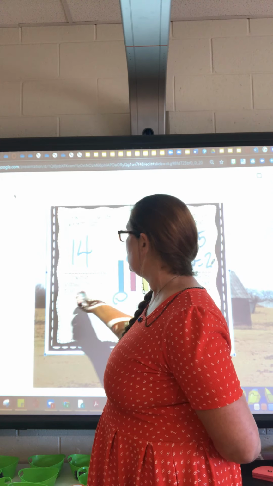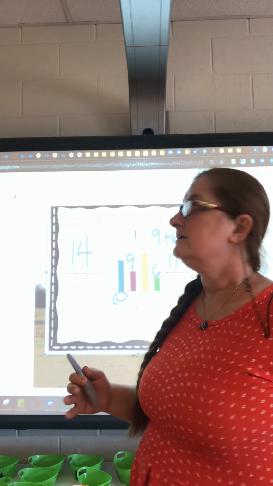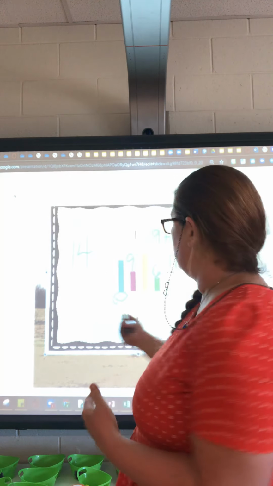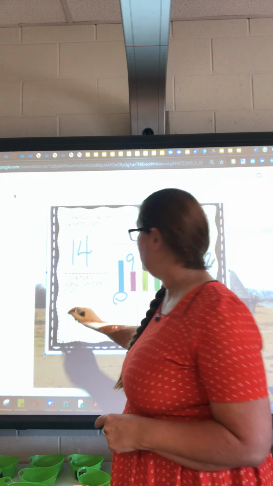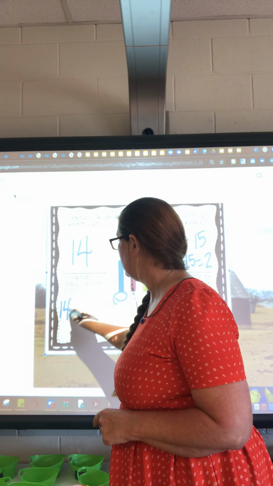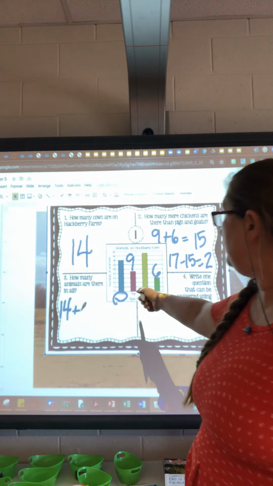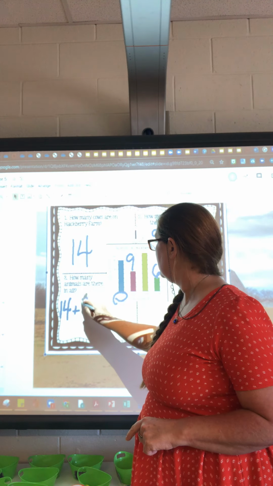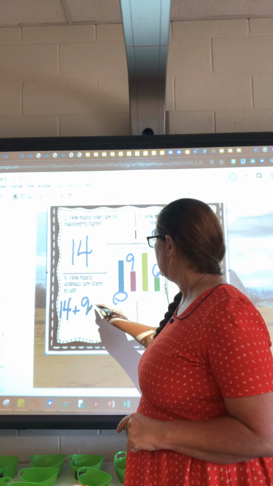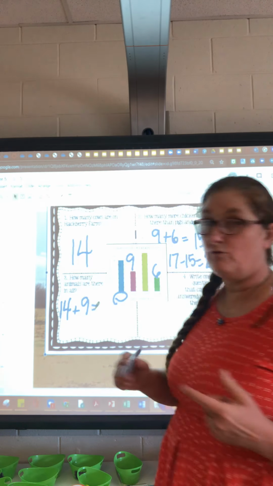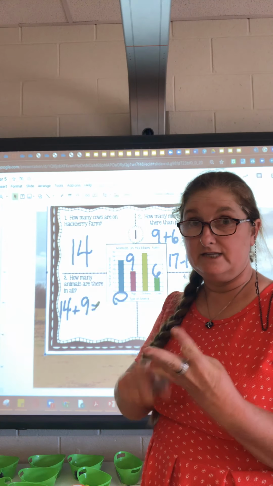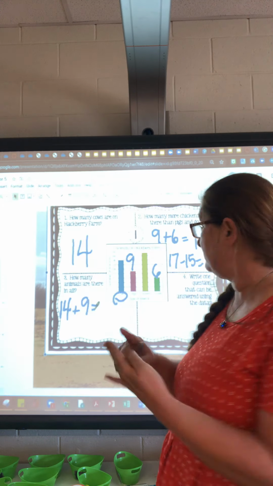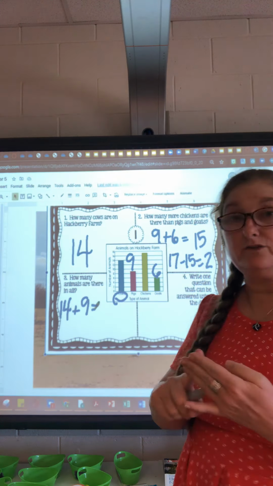How many animals are there in all? So, this is the cumulative effect. I have to count all these animals now. So I already know how many cows there are because I put it right here. So I'm going to bring it on down here. I know how many pigs there are. And I'm just going to go ahead and add that. 14 plus 9. I'm going to switch one from the 4 over to the 9 and make it a 10. I have 3 left over. That's going to make 23.